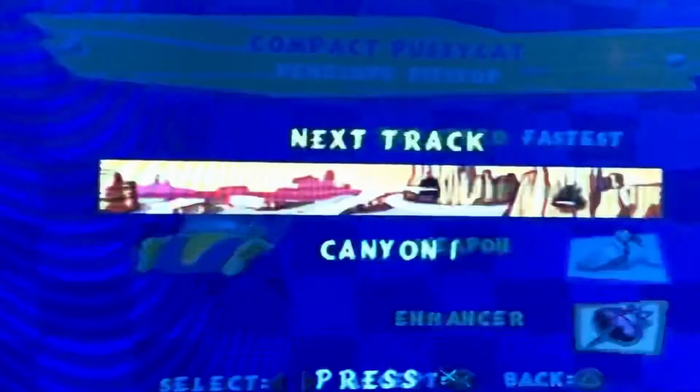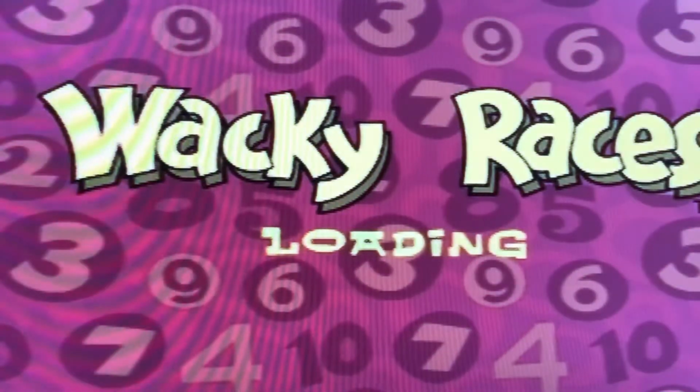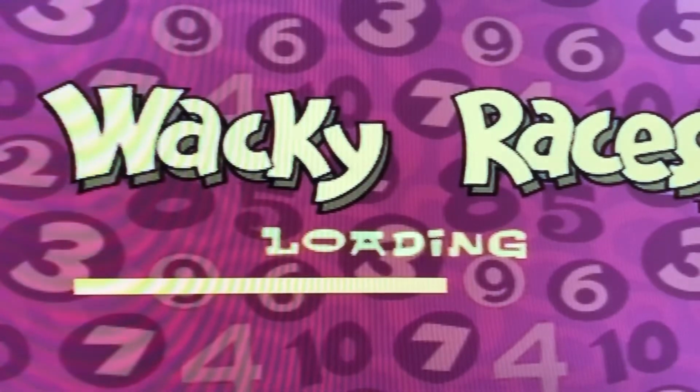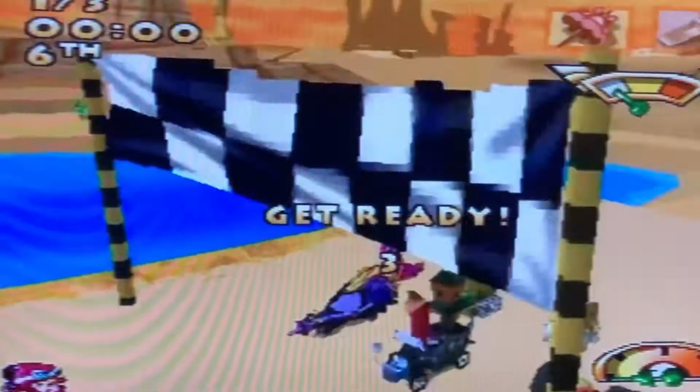There are 8 characters to choose from in this game. I've gone with Penelope Pitstop here for the purpose of the video. Each one has, again, their own ability, and there's different items you can pick up and fire. I believe Penelope Pitstop has a little umbrella she can pop out, and that is handy to dodge and jump over opponents and go over some bridges, etc.